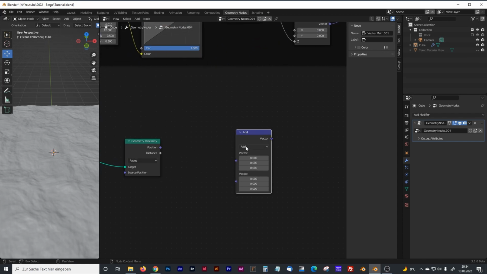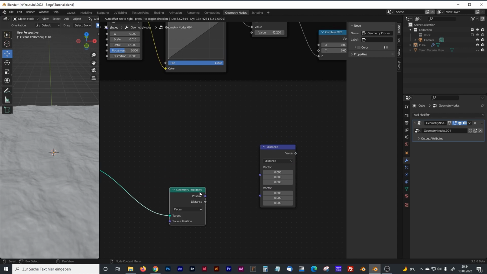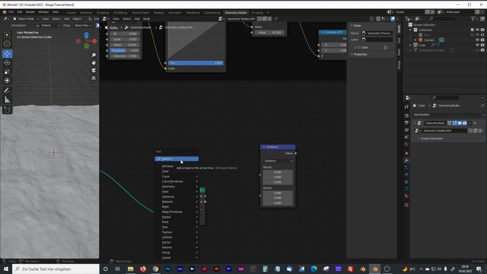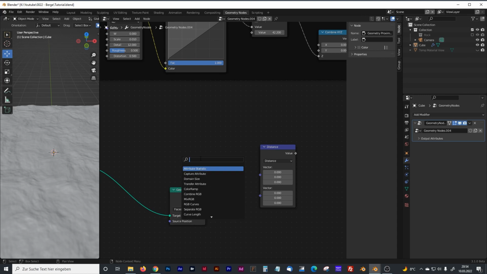The vector math node we set to distance because we want to measure the distance between our proximity object and our grid. Set it to distance. And because we want to measure all the points from our proximity object and our grid, we need the position of every vertex, so again, we need a position node.